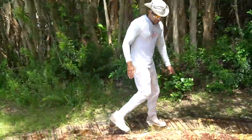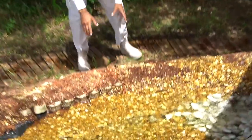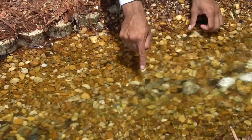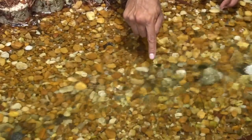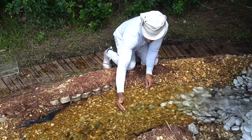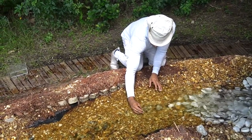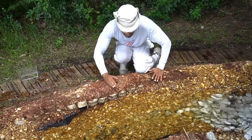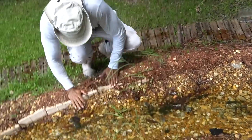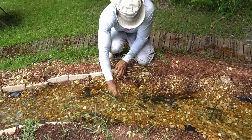There's one right here. Right here in the flow, in a little bit of a deep pocket. Can you see him right here? He's so well camouflaged. Right here, right in the center. Yep. Can you see that thing? You can see him? Oh, okay, he's looking for somewhere to hide. He's running down the street. I don't know where he went. Did he keep going? I saw that move. They're fast, I told you. These guys are fast.